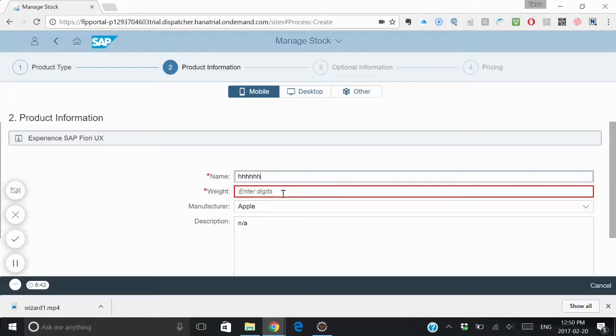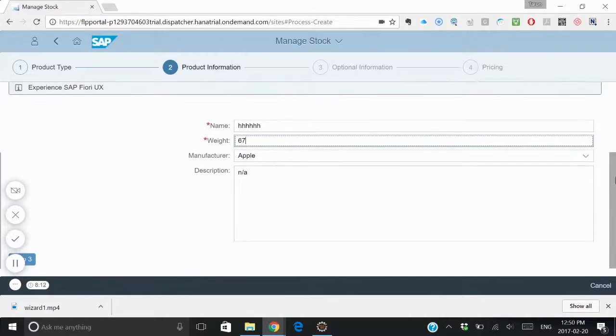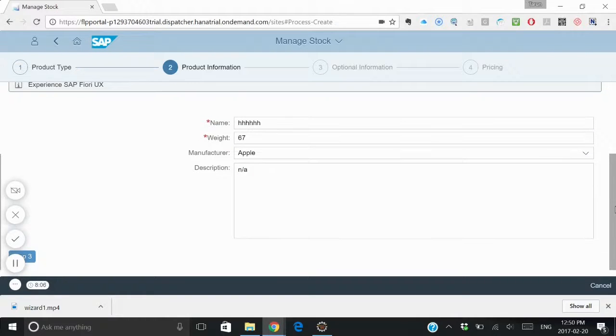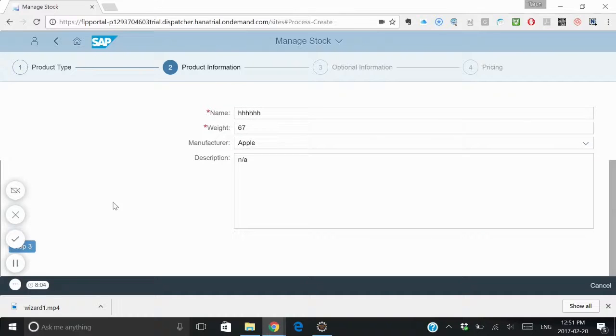On the next field, which is also a mandatory field, the user has to enter the weight. The weight has to be a numeric value. So if I try to enter any value from my keyboard which is not numeric, say for example, any alphabets, the Fiori app is intelligent enough to ignore those values and nothing is entered in this field. But as soon as I enter numeric values, this error is gone and then you can complete this value. As we have completed all the mandatory fields on this tab, that means step 3 is enabled.